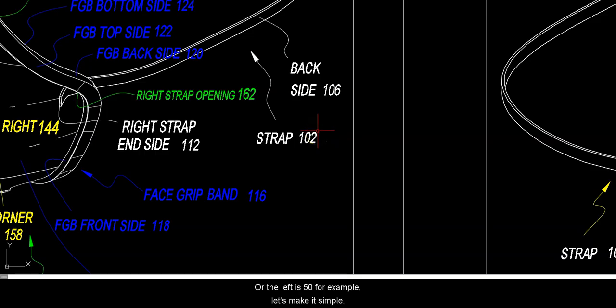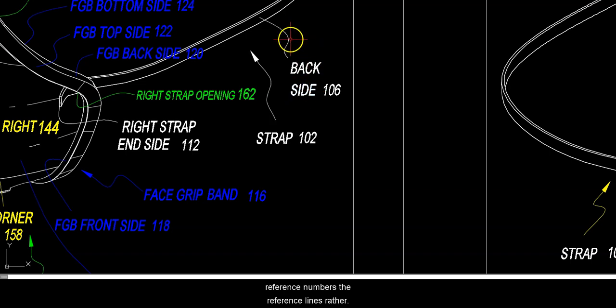Let's make it simple. If you say the left is 50, and then somewhere else you say the lefty, or the left toe, or whatever it is, and you add 50 next to that, it's still referring to the left. In court, a lawyer may try to use this against you. These lawyers are very slick with English grammar. They will say, well, over there you meant left, but here you said lefty. Well, 50 is standard, and wherever you see the number 50, you are referring to the left.